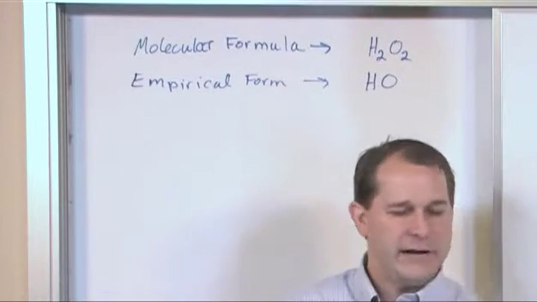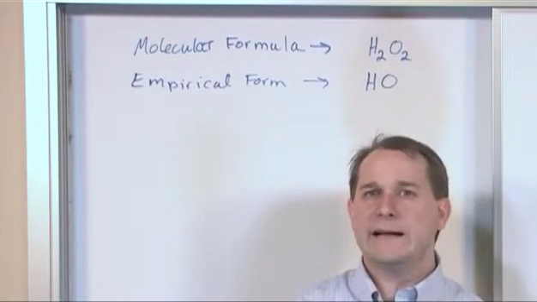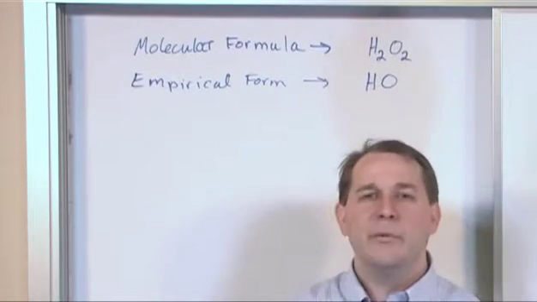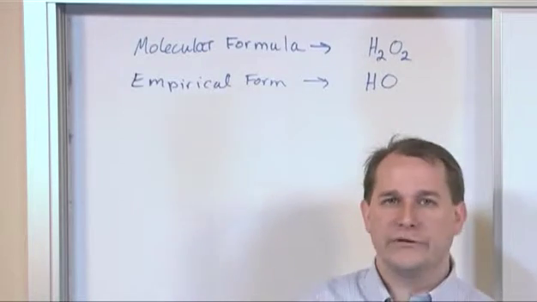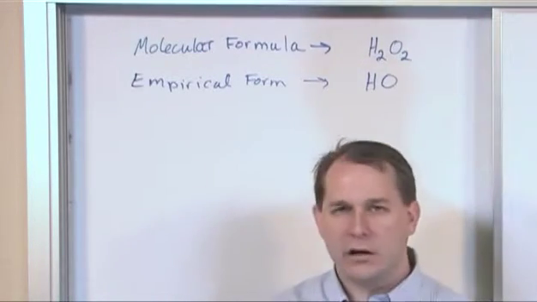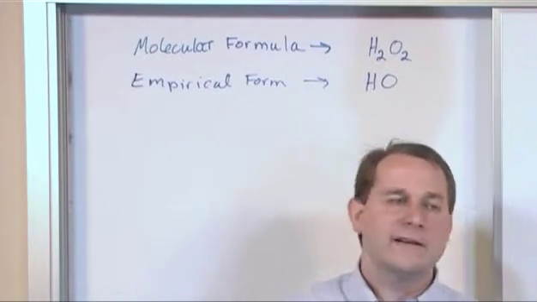Yeah, I can have two red peanut M&Ms and two yellow peanut butter M&Ms, and I can say the ratio is 2 to 2. But we all know that that same ratio of 2 to 2 is also 1 to 1. It just means that for every red one, I also have a yellow one. For every two red ones, I have two yellow ones. So that's the difference.